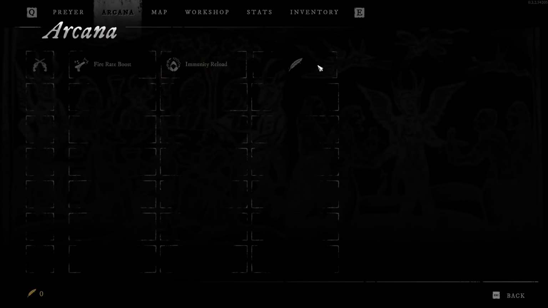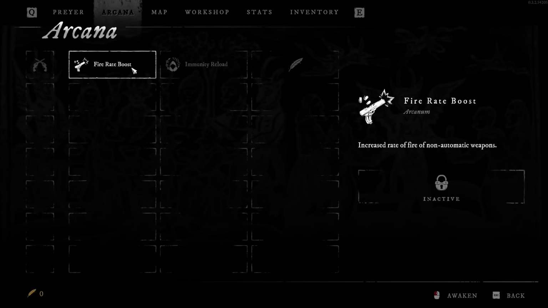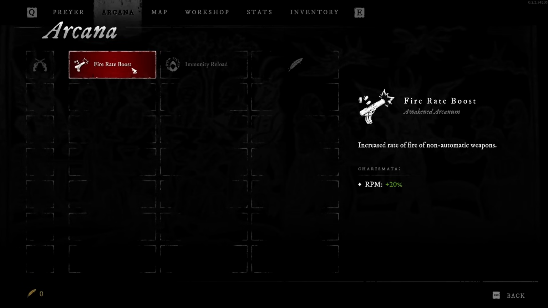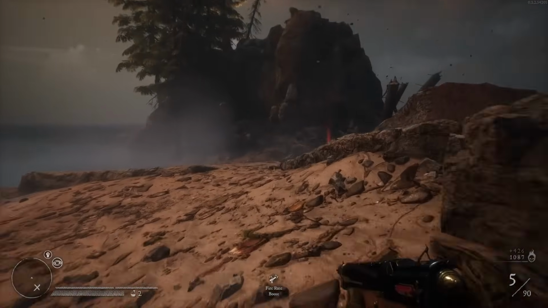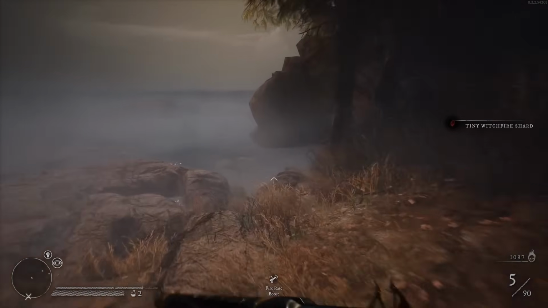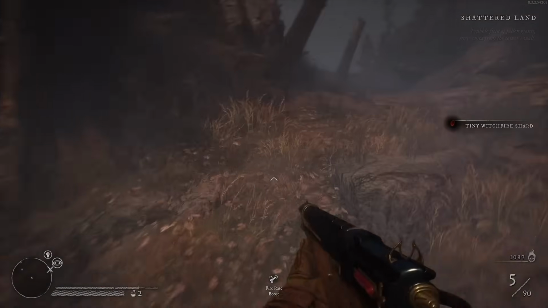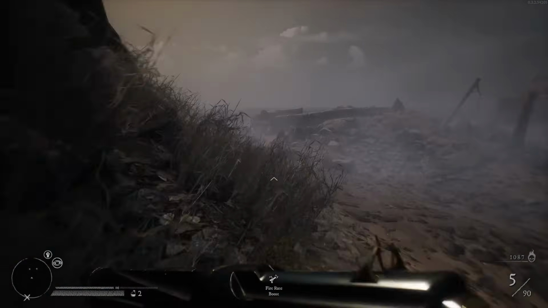Okay, so what's our arcana? I can also potentially pop this one open if I get a feather, but eh. Immunity to enemy attacks after reloading an empty magazine, or rate of fire for non-automatic weapons. I'm just gonna go for the rate of fire boost. Invulnerability while reloading is actually kind of tempting and kind of cool, but I don't know how meaningful or good that is. Also seeing stuff around the corner here, which is usually just random loot.